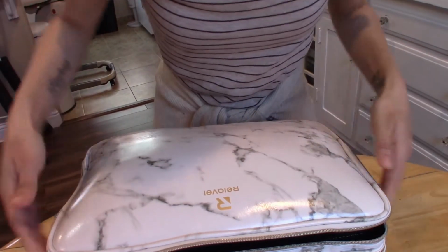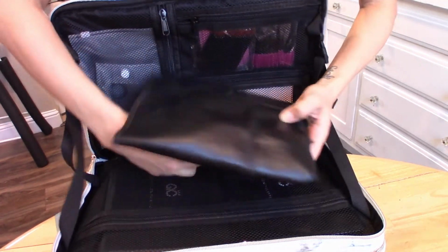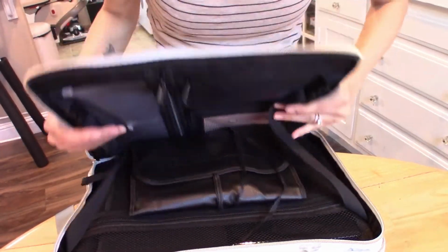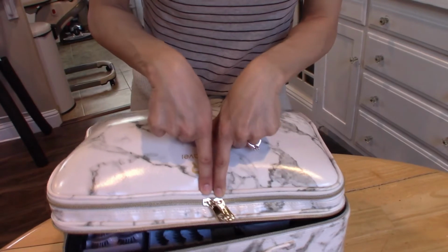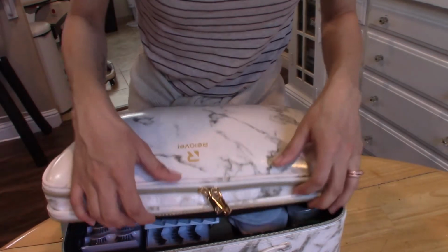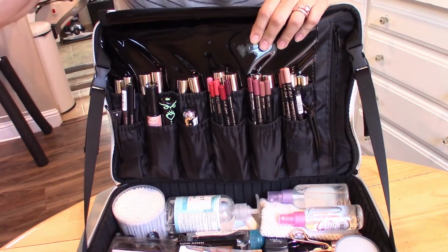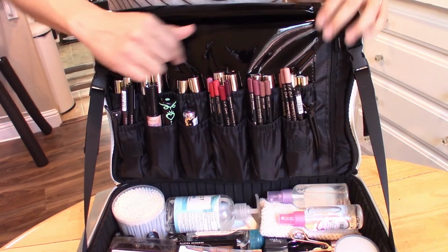So the first compartment, when I open it up, I decided to move some things around. I have laying flat on the top just the QC Makeup Academy brushes that they sent to me. Just laying everything flat. It is very tight, but I still made it work. And I made sure that the stitching around wasn't going to break. So that's that. And this is what inside is going to look like. So right here is where you normally would put your brushes, but instead I decided to put all my lip products, mostly my lip products.